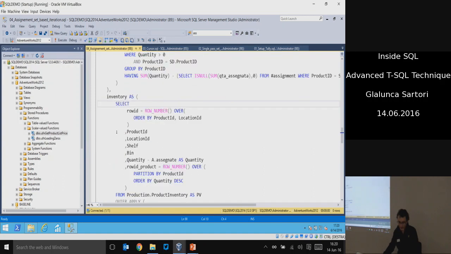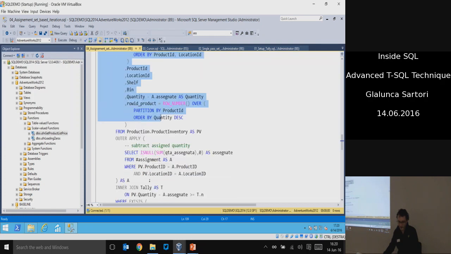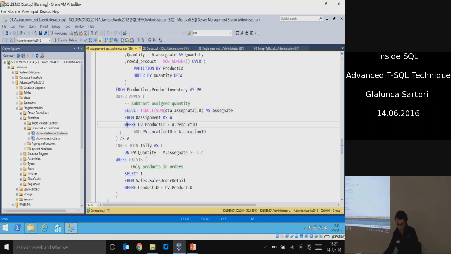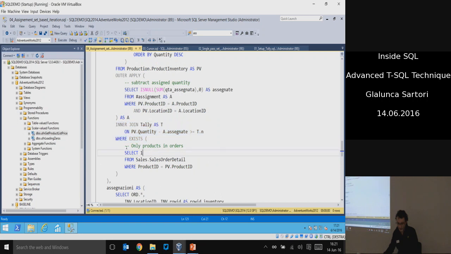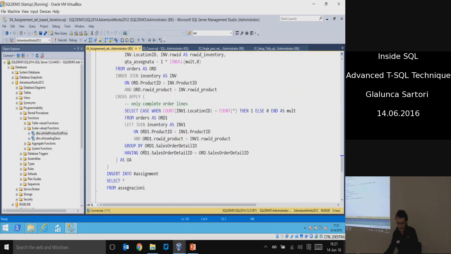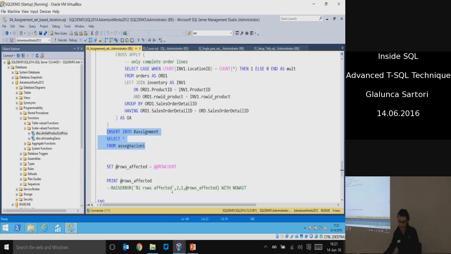Inventory, same thing. We're exploding this with the Tally table, but we subtract the quantity that we already have assigned in the results table, and again exploded by the Tally table, and only products actually present in the orders. And here I assign the two, I combine the two things, inserting into the results table.